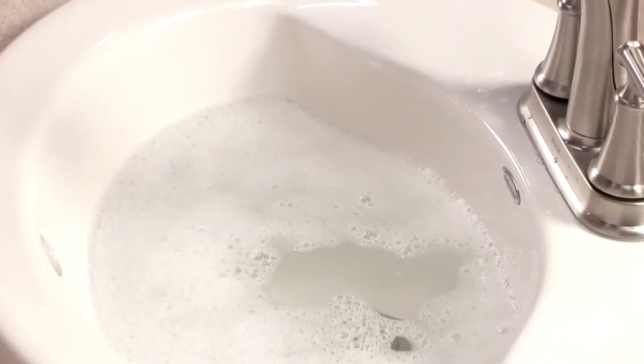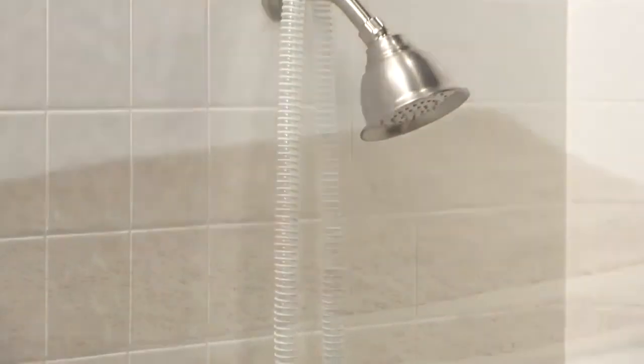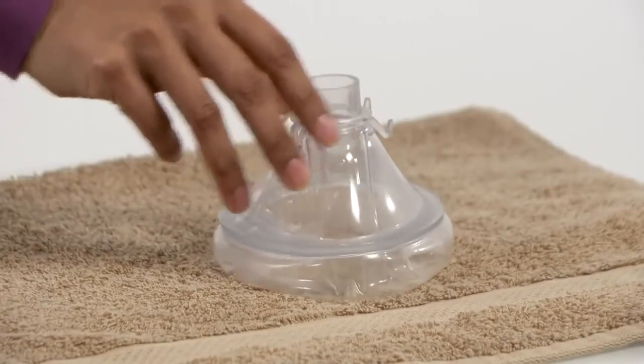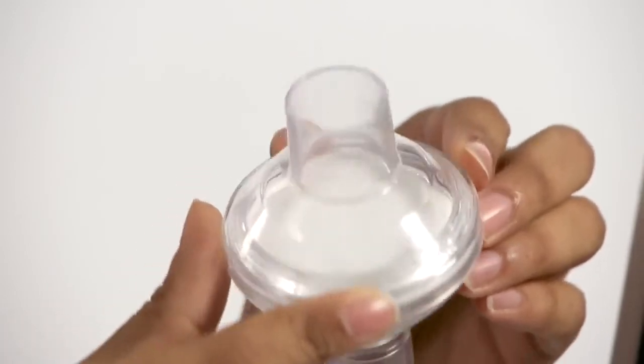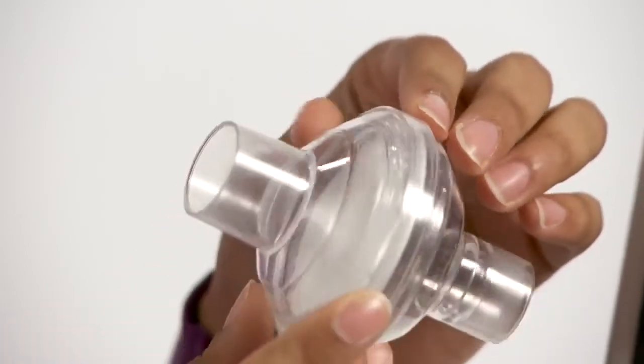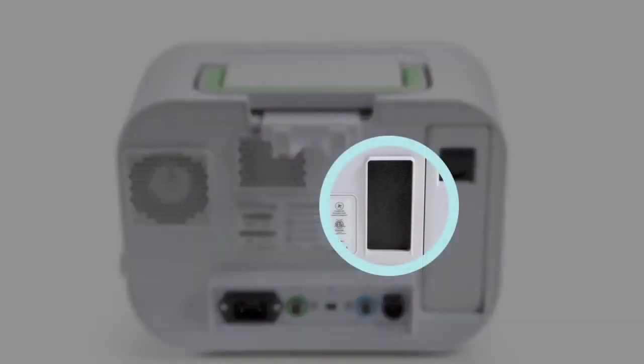It is important to wash the breathing circuit and patient interface with mild liquid detergent and water. The parts must dry completely before next use. The bacteria filter cannot be washed, so you should replace it if it becomes blocked with mucus or trapped moisture. You should clean the air filter at least once every 2 weeks and replace it with a new one every 6 months.